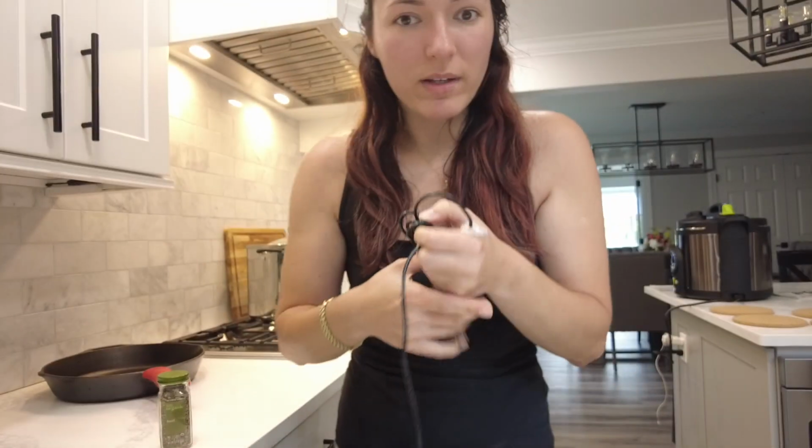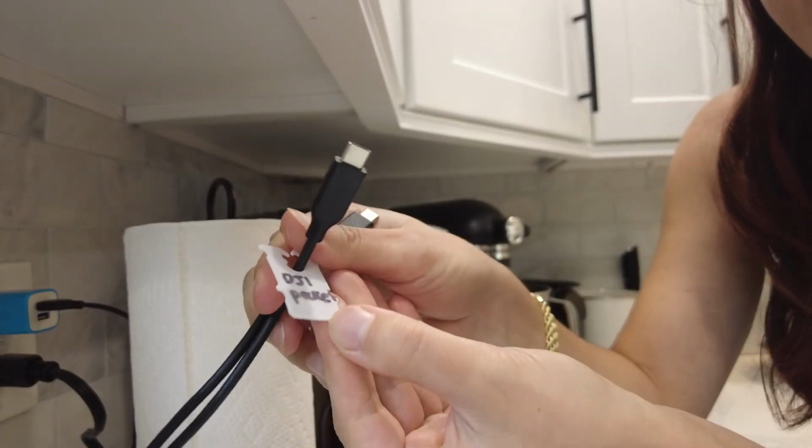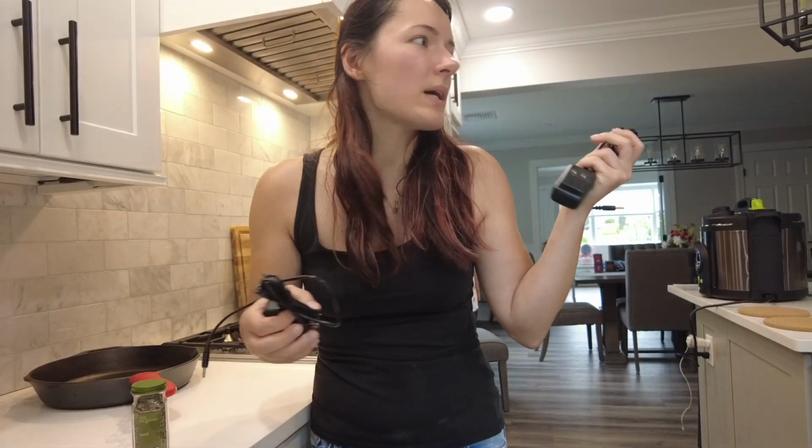I actually have one on my charger that you guys were charging on. Let me show you guys. So I have one on here. This is my DJI pocket. I wish I had a smaller pen to write on that one, but it's fine. So just save those little clip things from bread that you might buy, burger buns, hot dog buns. Sometimes they're on bananas if they're in a bag, so just save those because it's a great way to organize your wires.